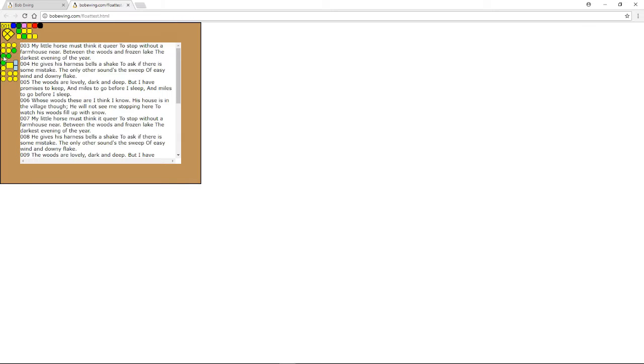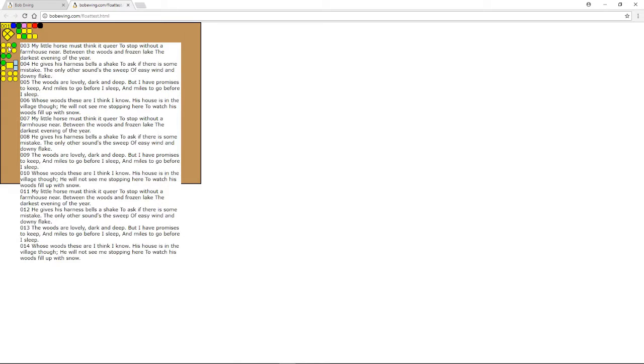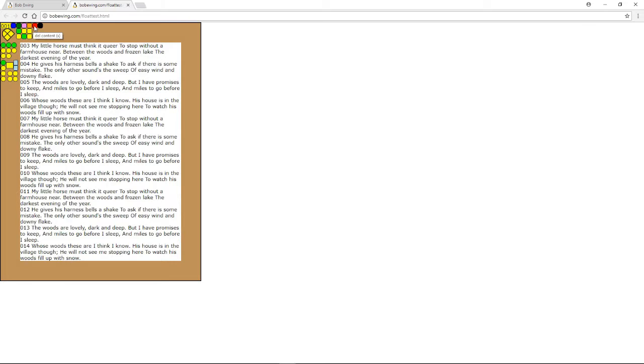This helps for when you're floating the contents of a divide around another divide. You need them both to be blocked for it to work. So there you go. If I put it back to the default, then it stretches to accommodate the content. If I get rid of the content, you can see how much the stretch was.